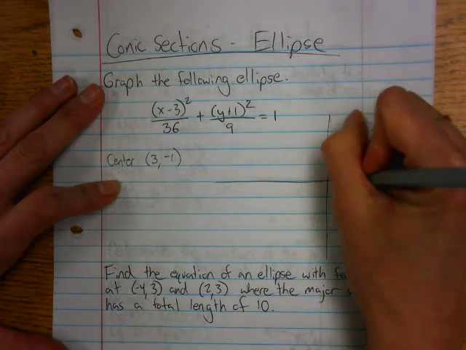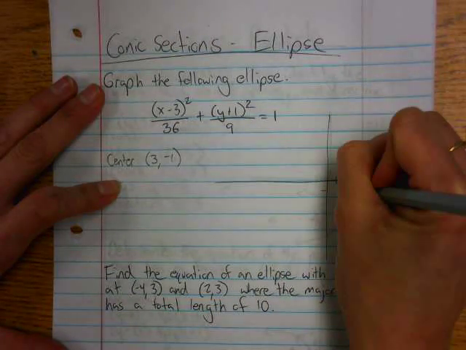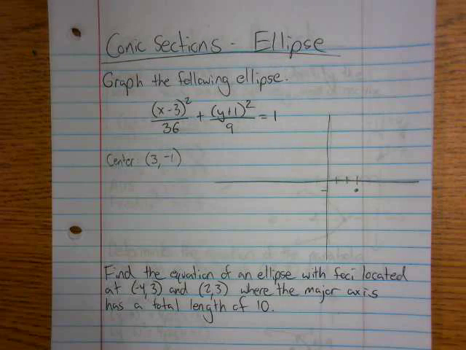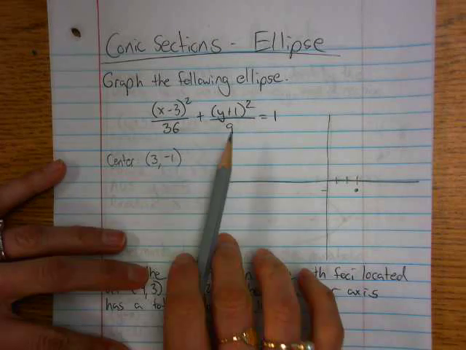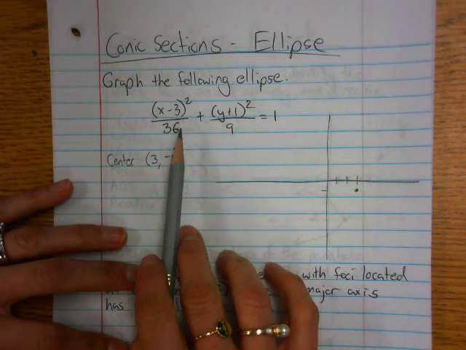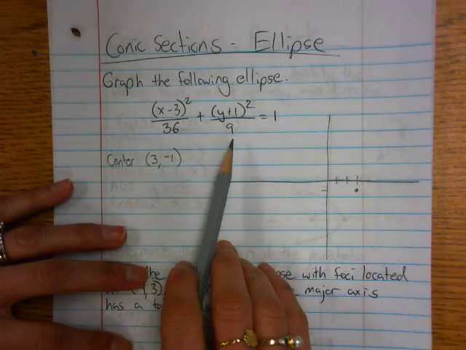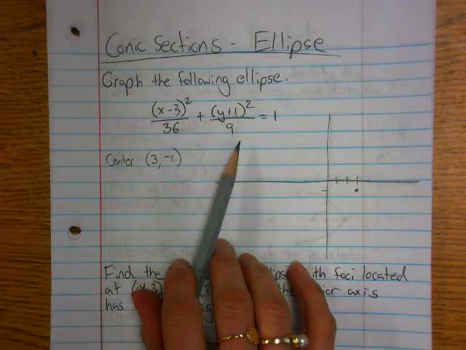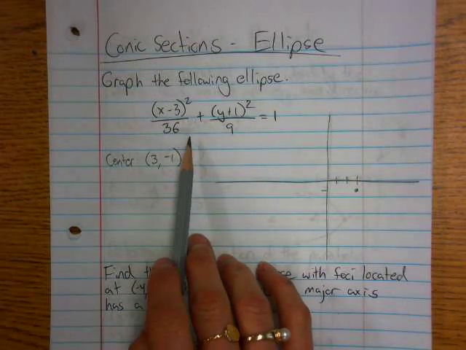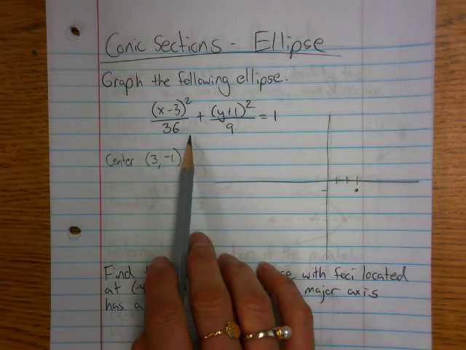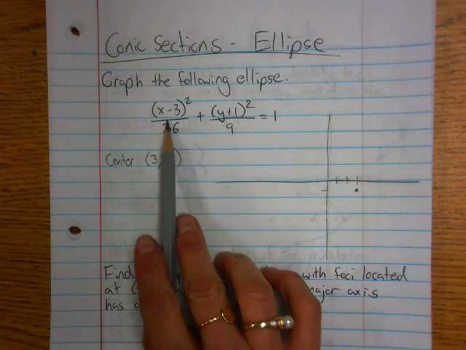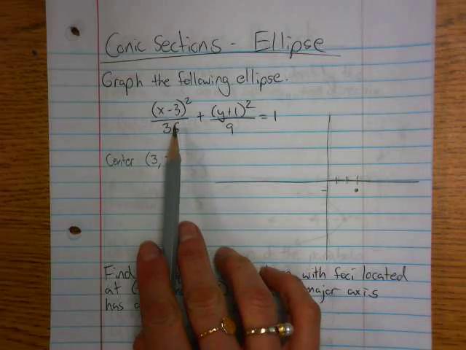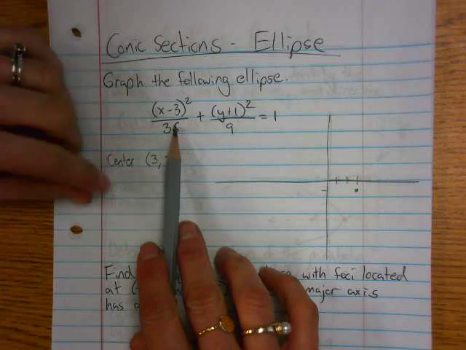So I'm going to go ahead and plot that. 1, 2, 3, -1. That's my center. Okay, now we also learned that within an ellipse we have these two values underneath on our denominators, and we call them our a and our b value. This is a squared and this is b squared. And they basically tell us the distance we're going to go side to side and up and down to our vertices and our co-vertices. Underneath our x term here, this is going to give us the value that we go side to side. So think x is side to side.